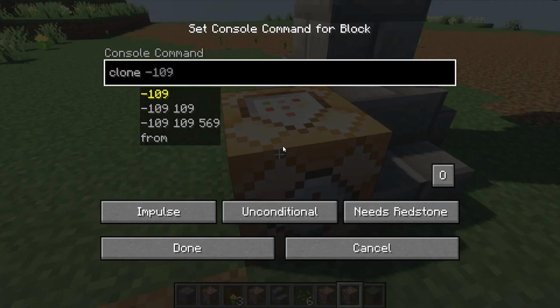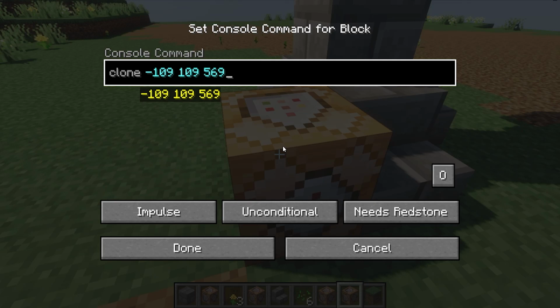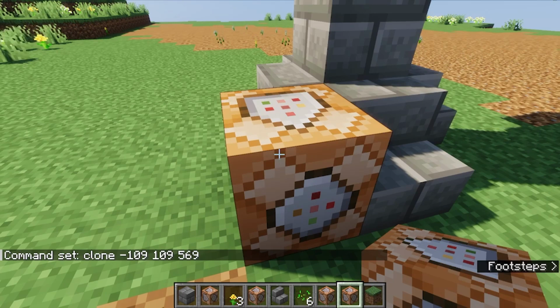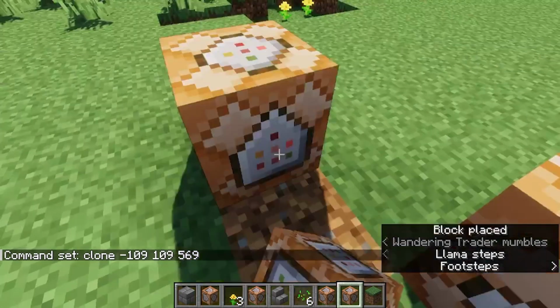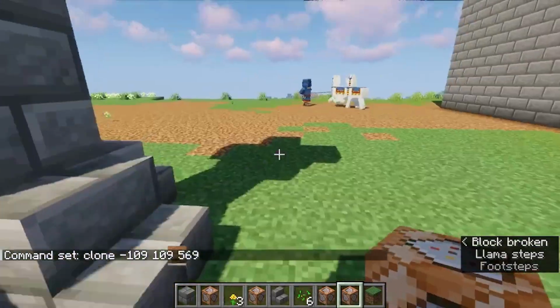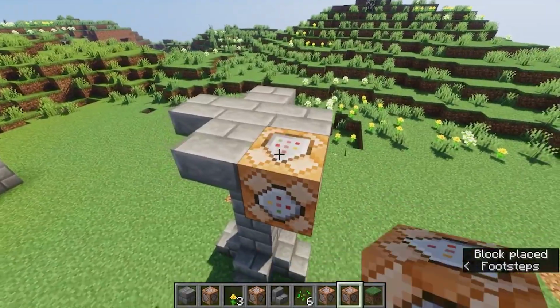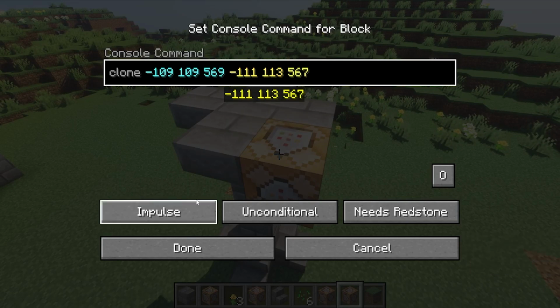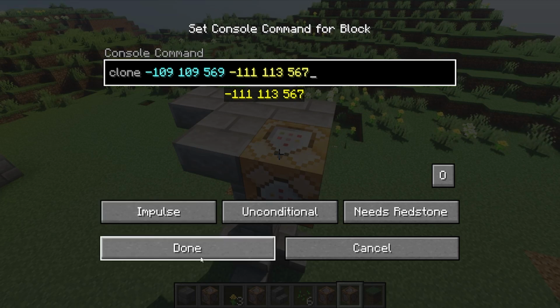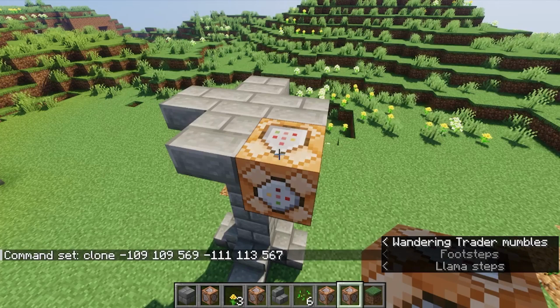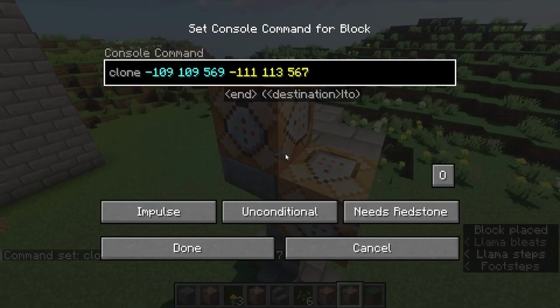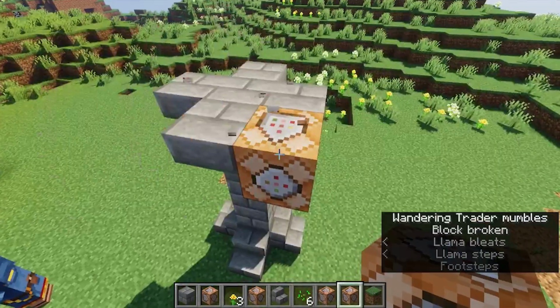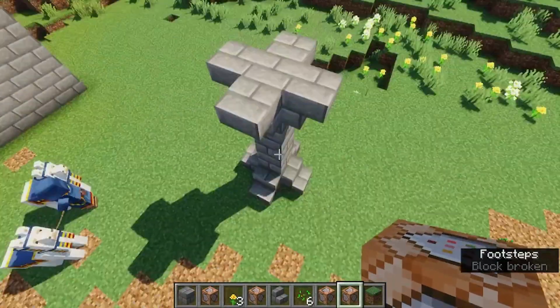So we'll say clone, and this is similar to how we did the wall, but we're going to hit tab, tab, tab, and that's just the location of this block, space, and then we'll hit done. We're going to hit control, scroll wheel in to copy the block, get rid of it, and you can go over here, place it there, and we'll hit tab, tab, tab. That's the coordinates of this location, and then we'll hit done. So now we'll hit control, scroll wheel in, copy that, make sure I have it, and then I'll get rid of that. And so that has effectively copied everything there.